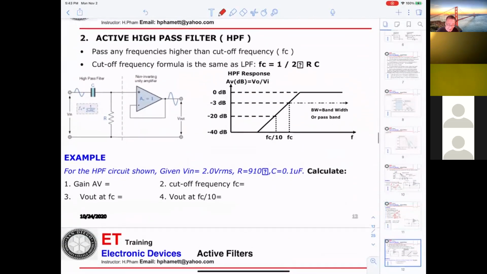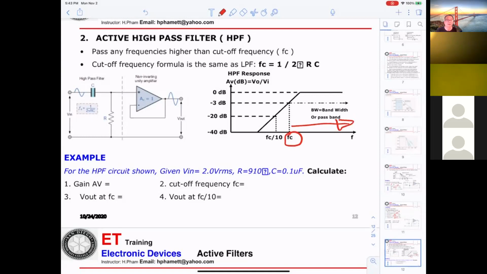The next will be a high pass filter. That's just the opposite of the low pass. It will pass any signal higher than the cutoff frequency. This is the cutoff frequency here. Any signal frequency higher than that will be allowed to pass through; less than the cutoff frequency, they will be attenuated.